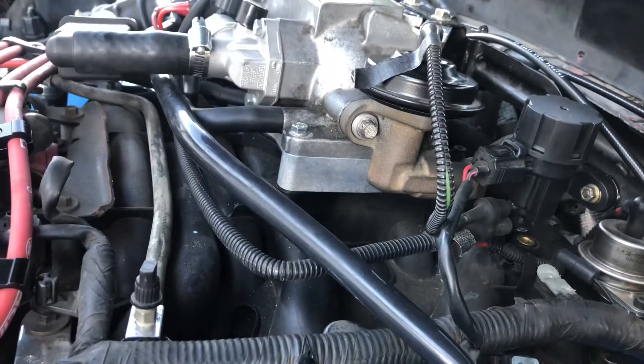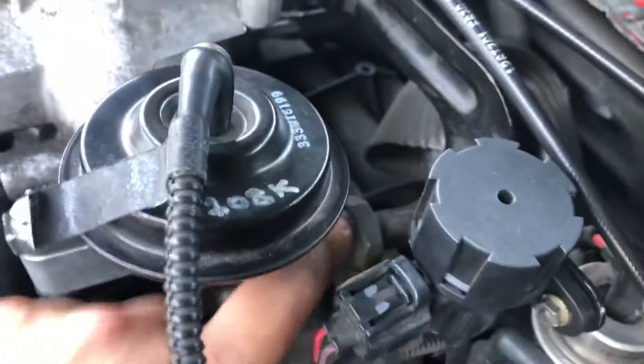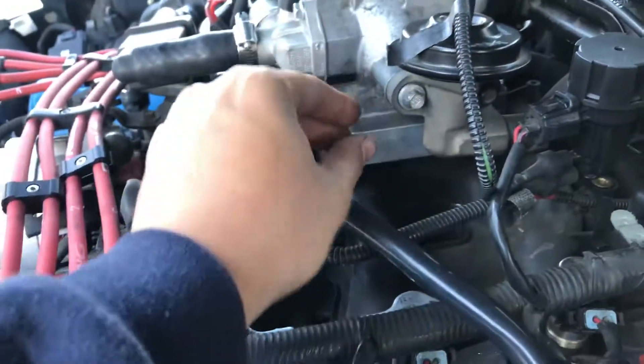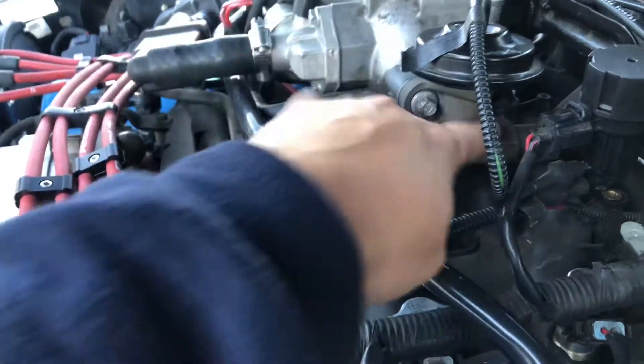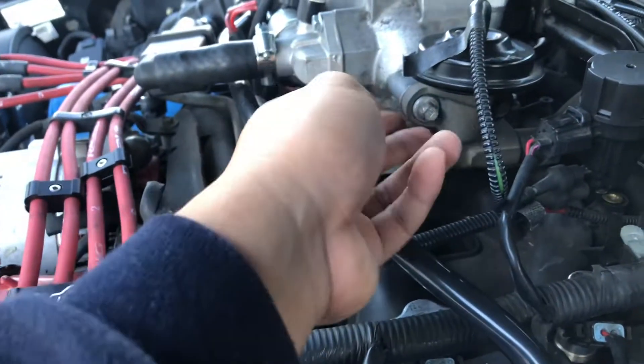You'll want to get shorter bolts because the bolts on these EGR valves are really long. The easiest way to get this on is to loosen up this tube right here using a 1-1/16 inch wrench, then get shorter bolts — they have the same thread pattern. This is the original bolt; it's really long, so I had to scavenge a shorter bolt to fit in here.